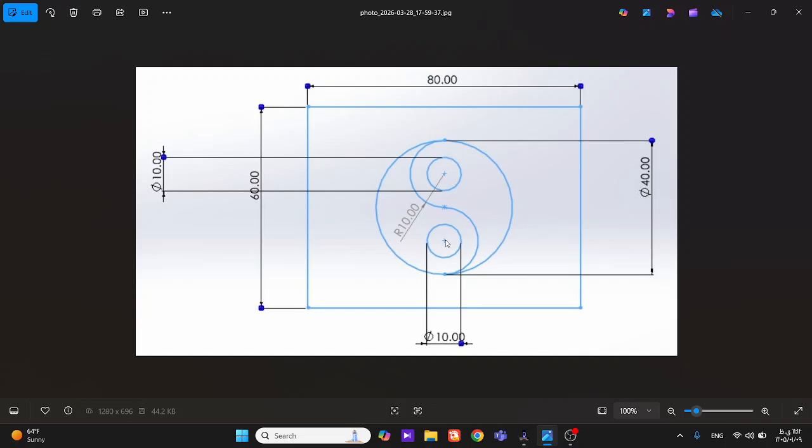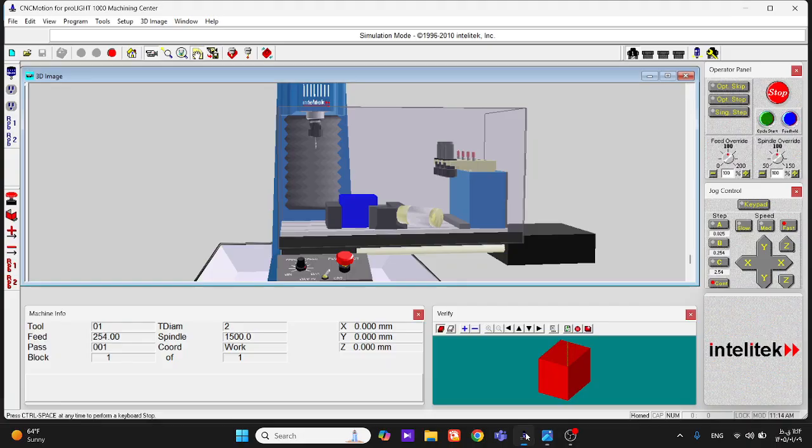So I need to define two tools, and the diameter for the drill is given as 10 millimeters, and for the end mill, because it's a very narrow shape, we will specify it as 2 millimeter. I think it will be enough.